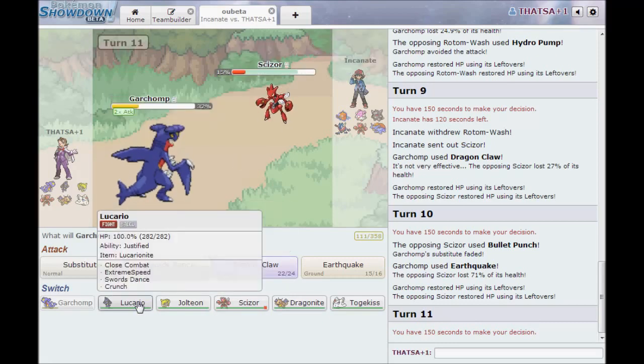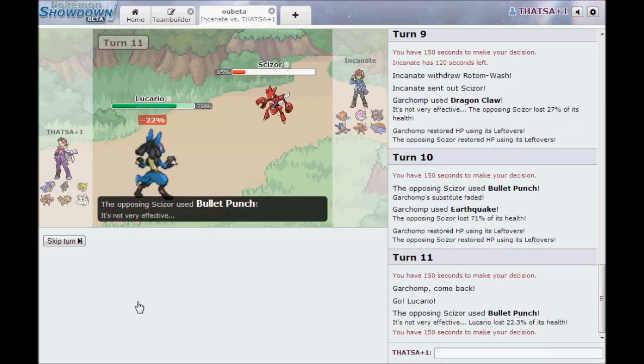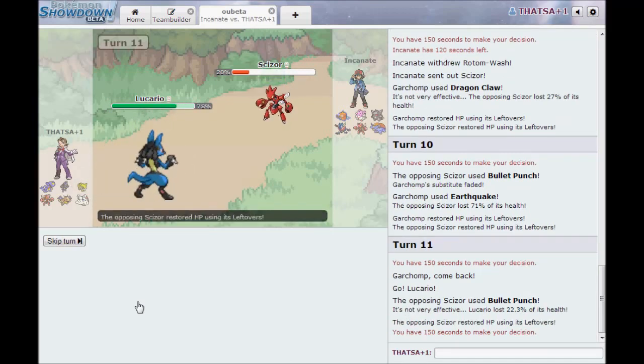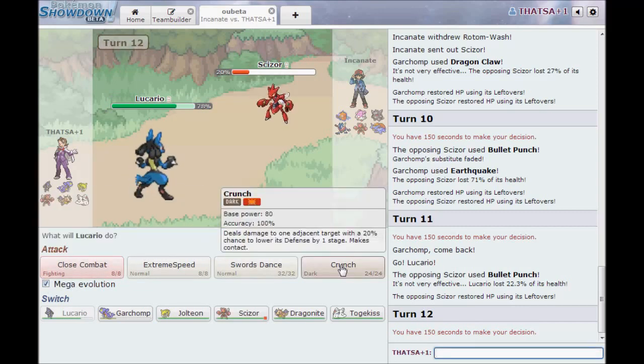He's built. No, I'll just switch to Lucario. It's fine. This won't do that much. Bullet Punch doesn't do that much at all. Wish I would have been able to swap in on a Dark type attack to get my Lucario in safely. I will Mega Evolve now and just go for the Crunch. I'm pretty sure Crunch will kill, and hopefully he goes to Gengar to eat the Crunch.